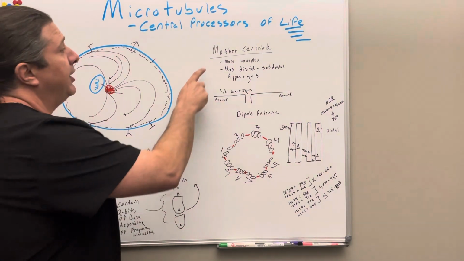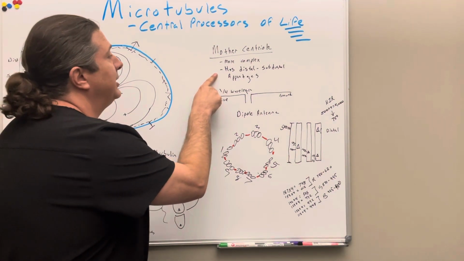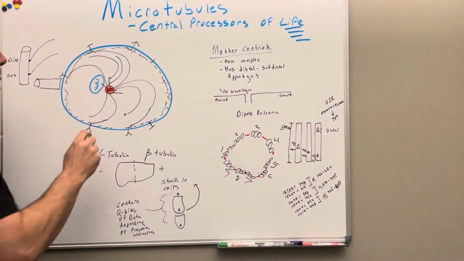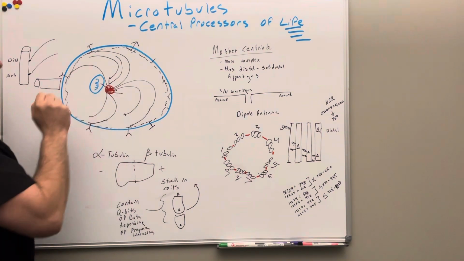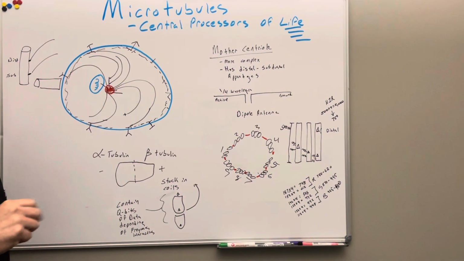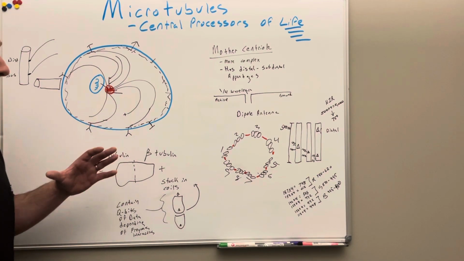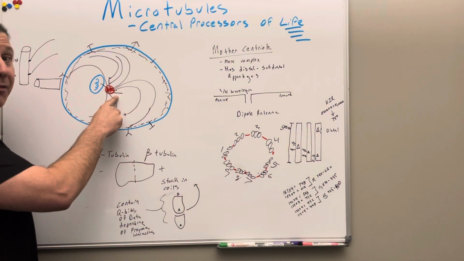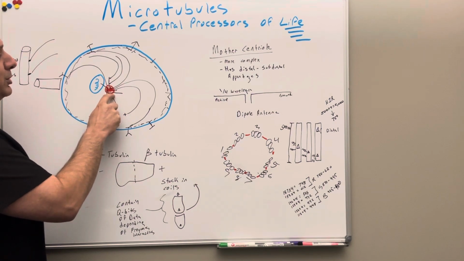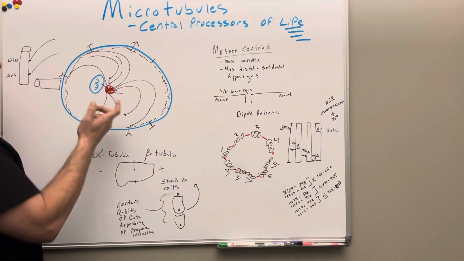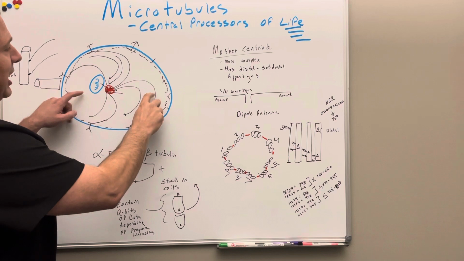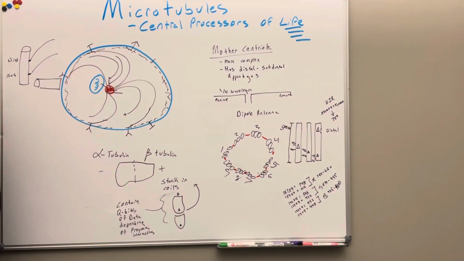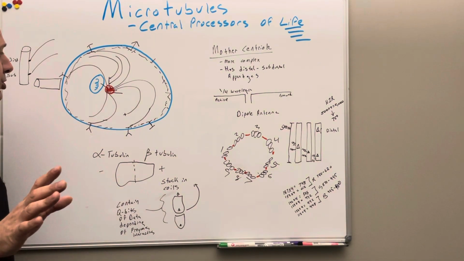So over here I talk about how the mother centriole is more complex. It has subdistal and distal appendages. These appendages attach to microtubules. So microtubules projecting off a centriole are only going to occur from that mother centriole. Only during mitosis, cell division, does this daughter centriole then get modified to where it has subdistal and distal appendages. And it basically mimics, it's creating the same structure as that mother centriole as the cell divides, and now it has a pair of matching mother centrioles. Hopefully I didn't confuse you on that, but not a topic we're too worried about here.